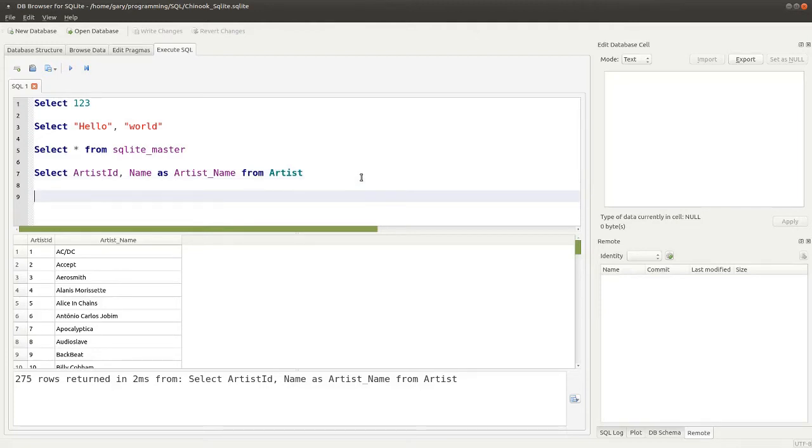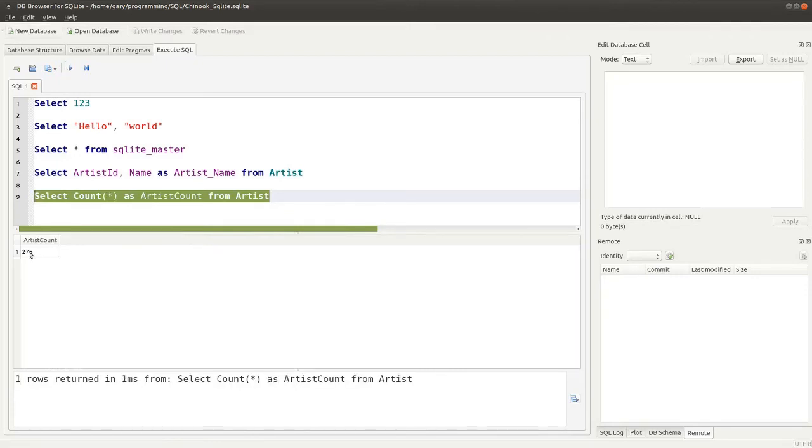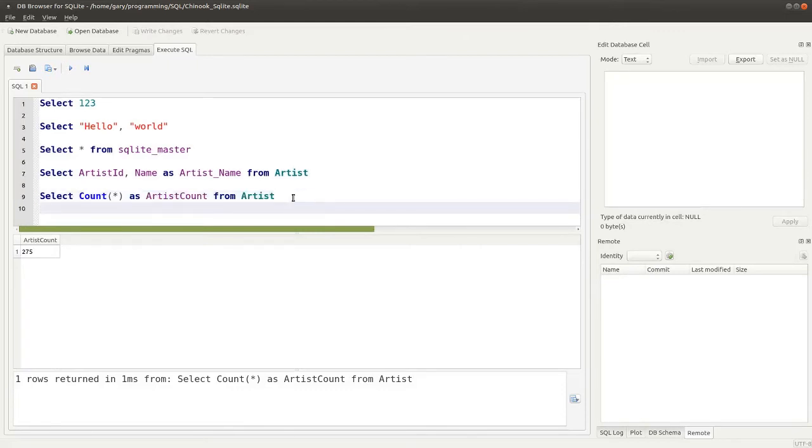So you can see down here there's 275 rows. There's also a way you can find out how many rows there are by doing a select count. Here you can always use the asterisk because this is just going to count the rows, and we can say as artist count, and then from, we start typing, then you can hit tab and then run it, and now we have a number. It's from a query. That's the actual number of artists.